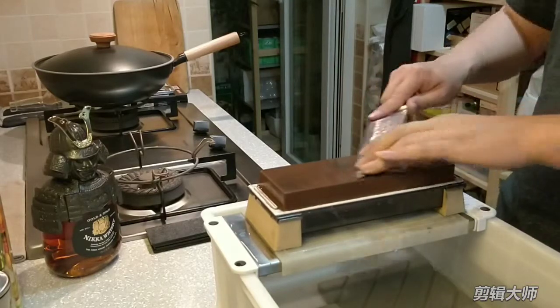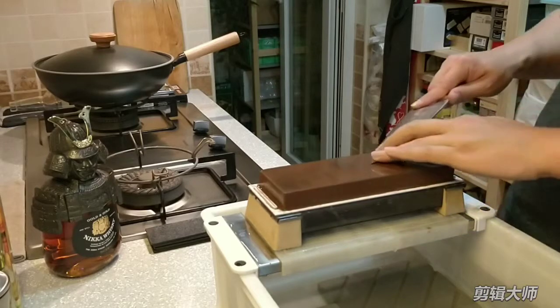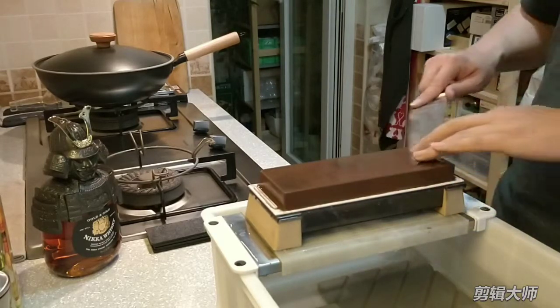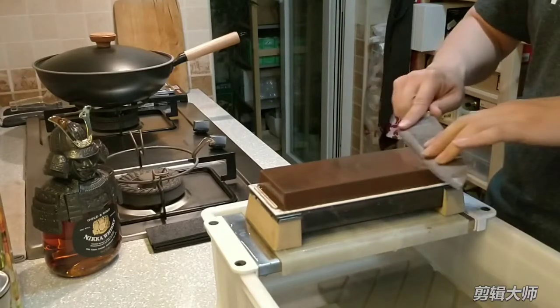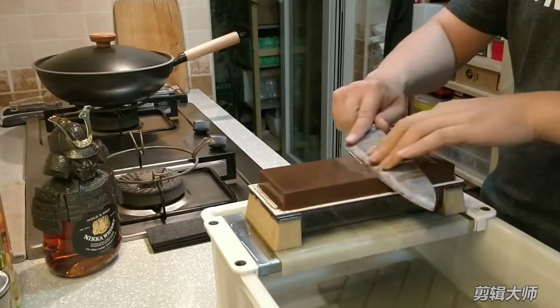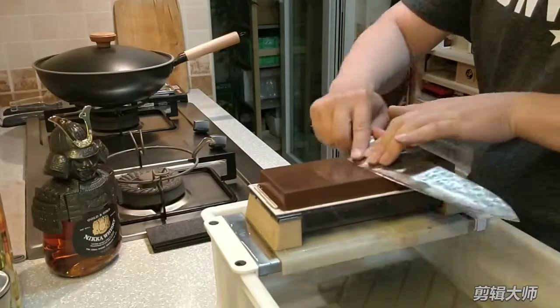And you guys may notice that I'm turning the angle just to make sure I have the tip sharpened. And I'm turning the angle when I'm sharpening the heel for the same reason.